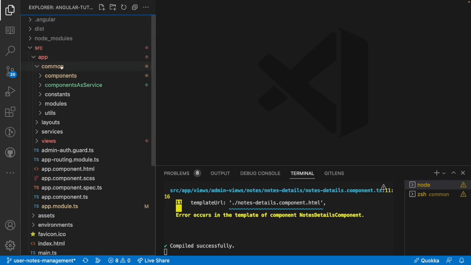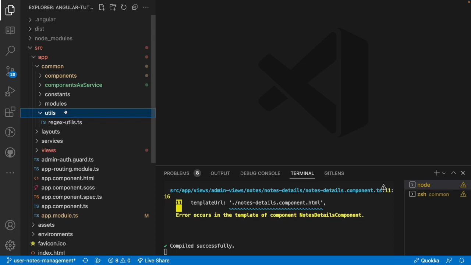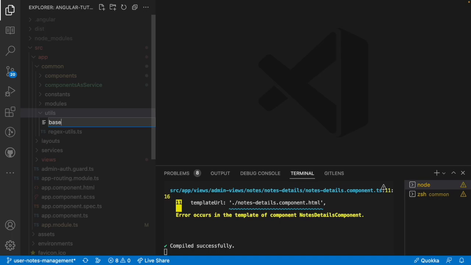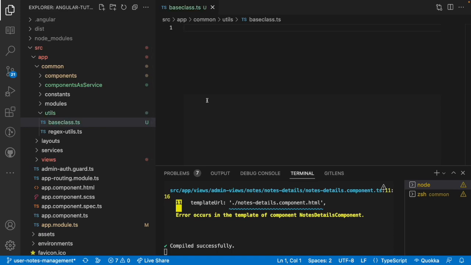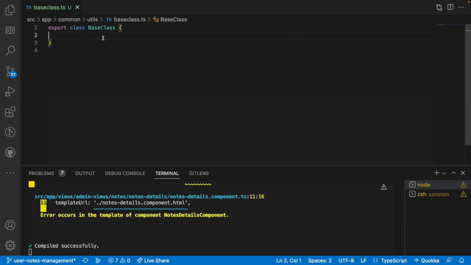So here this is a common thing, and let me go into utils. If you want to create it in utils also, you can. That is nothing but base-class.ts. I'll create a base class, and now I'll export this base class by using the class keyword. Why I'm using class is, I just want to differentiate the component versus the class. So let me save this. Now we can inject this base class and utilize all the benefits of this base class. That means the variables and methods exposed by this base class, I can use in my child classes.